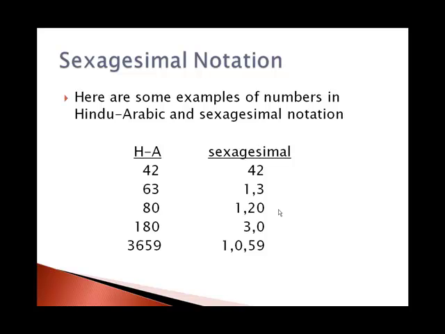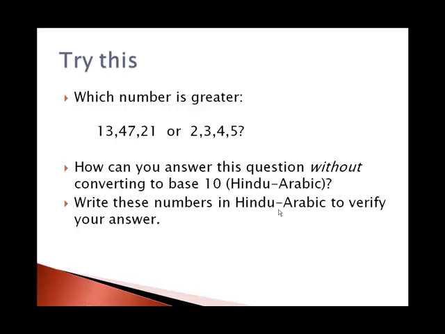Here's a question. Which number is greater? 13, 47, 21, or 2, 3, 4, 5? The neat thing is that we can answer the question of which one's greater without converting it to base 10. How can you do that? And also we can check by converting this to Hindu Arabic and verifying our answer.